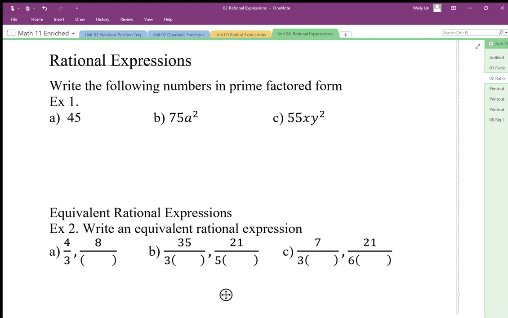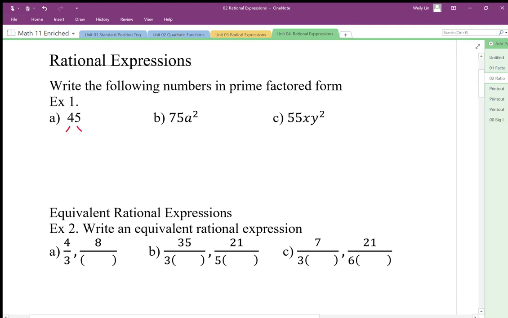When we're dealing with rational expressions, it's very important to know what the factor pieces are. So we need to be able to factorize and see the multiplying pieces involved in a rational expression. And then a rational expression is a times and divide expression. Okay, times on top, divide on bottom. And if we can know all the multiplying pieces, we can deal with rational expressions much easier. So we need to be able to factor or break it into multiplying parts.